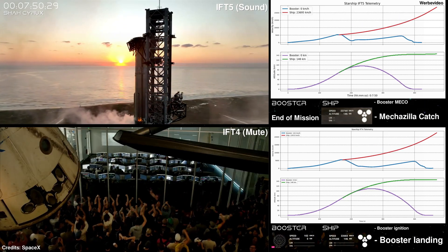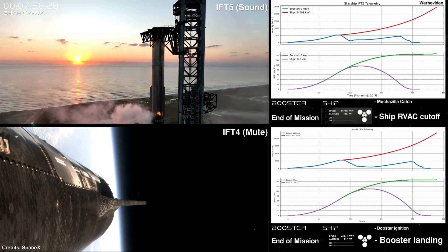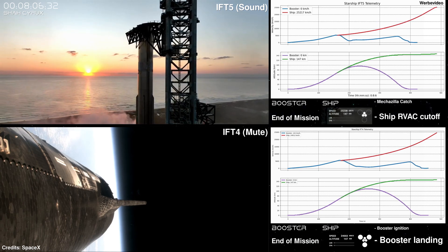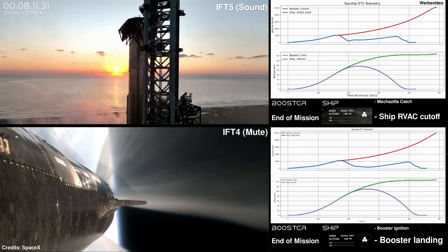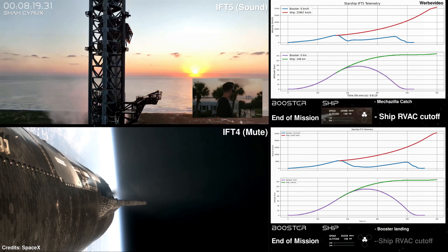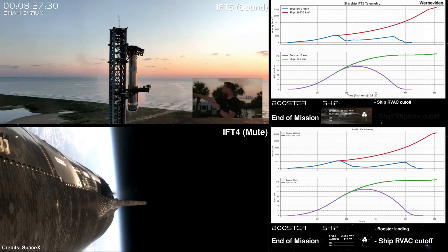Guys, even in this day and age, what we just saw looked like magic. We are still going wild over here. Folks, this is a day for the engineering history books. This is a live view of the Super Heavy Booster as it has just been successfully caught back at the very same launch tower that it just came from. You are reflecting exactly what everybody else here in Hawthorne feels — except maybe a little bit more because you got to see it with your own eyes!